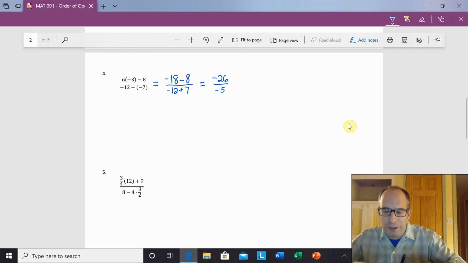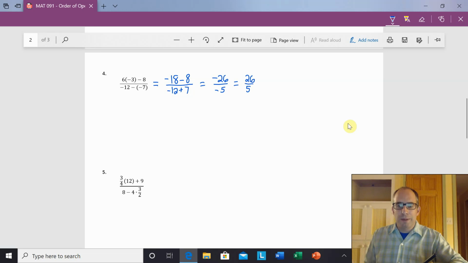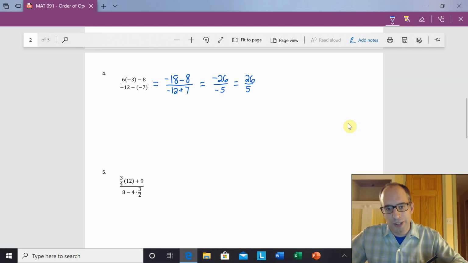Usually you wouldn't write the final answer with the negative in the top and the bottom. So to simplify this, we can just write it as 26 over 5. I think that's a good final answer. You could rewrite it as a mixed number if you want to, instead of leaving it as an improper fraction. But for some of the other stuff that we end up doing later, that actually ends up creating extra work. And I think the homework, like the Pearson homework, is set up to take it as an improper fraction rather than a mixed number. So there's another good reason to leave it as an improper fraction.